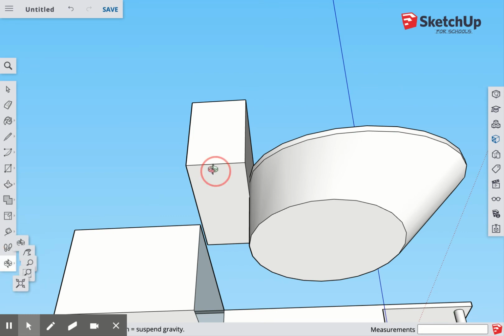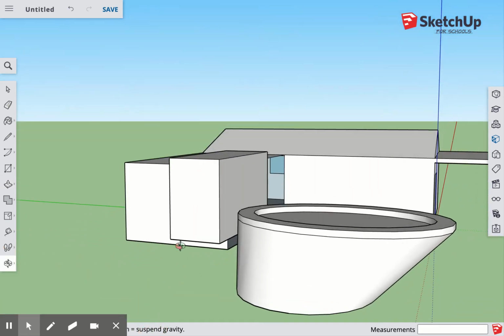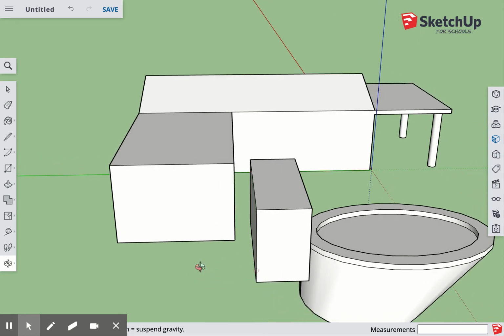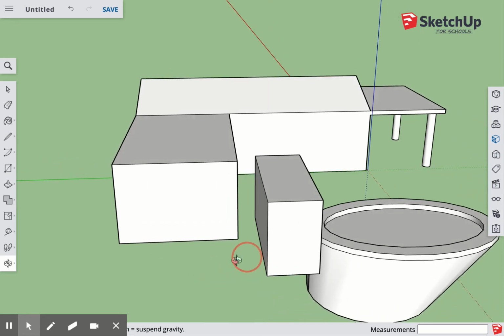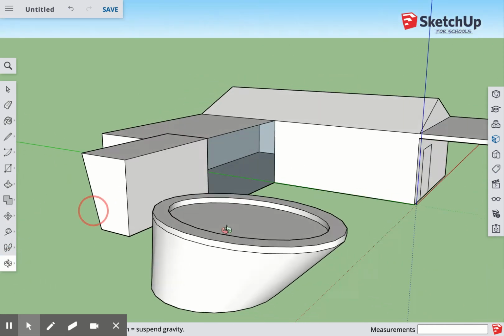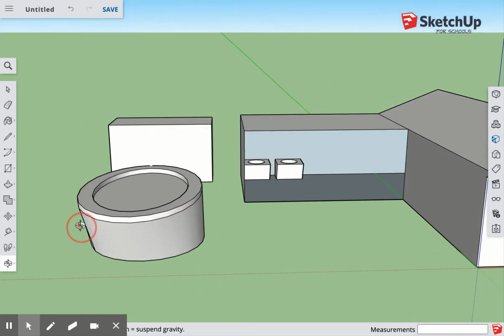And if you remember the little trick that we did before, we could use the move tool, we could now take this and we could take the move tool here and we can change this a little bit here just so it looks a little more elegant. I'm going to push that in here like this. So I end up with a lovely little toilet. And when I say little toilet, it's way too big.